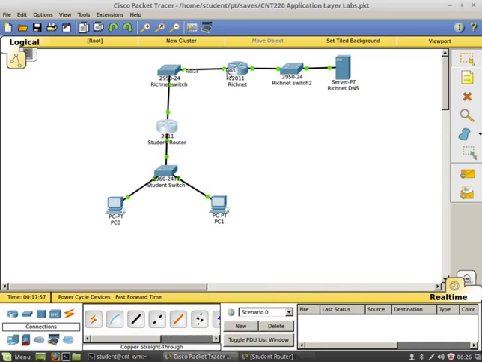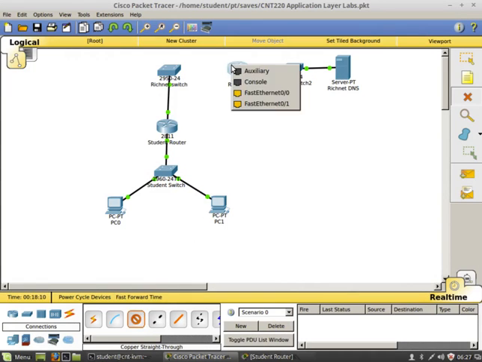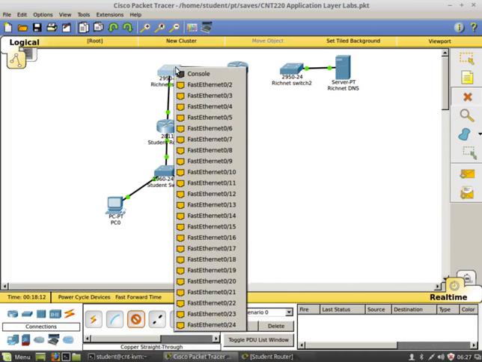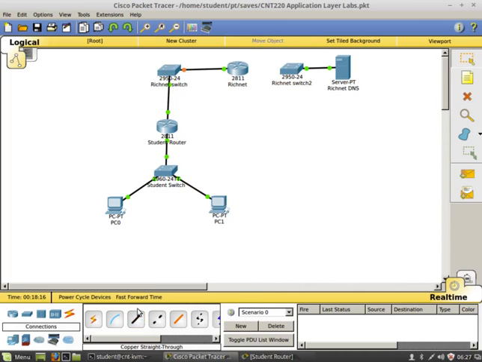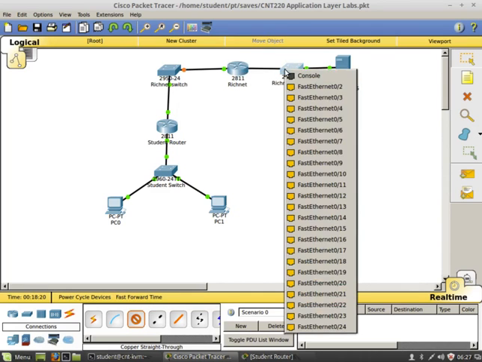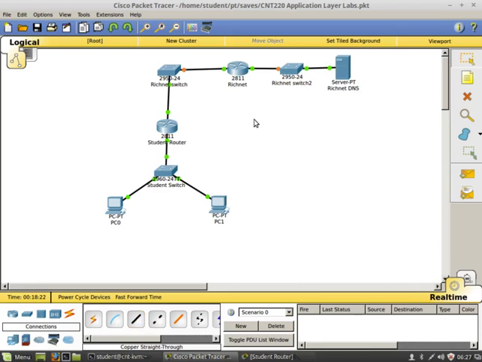Oh, there's a problem. I connected things backwards. I configured 0/0 to be on that side and 0/1 to be on that side, and I connected it backwards. So that was an awesome little troubleshooting exercise for you. In fact, I did that on purpose. I intentionally connected it backwards, and I knew the whole time it was connected backwards so that you guys could practice troubleshooting. So yeah, that was awesome.